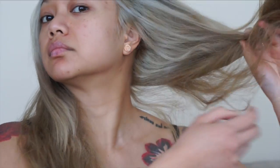Another word to note is that it's not going to be 100% perfect. I mean, you didn't pay $300 to $400, at least that's what I'd spend out here in New York City, to get my hair done. So with consecutive bleachings, you're going to get the color that you want. It might not come out perfect the first time, but maybe after a couple of months of doing it, you'll get what you need and want.